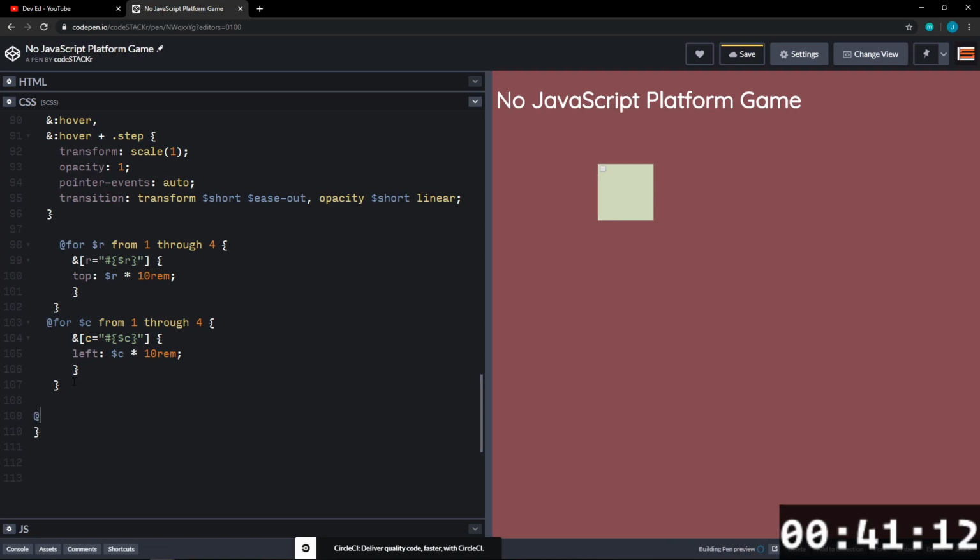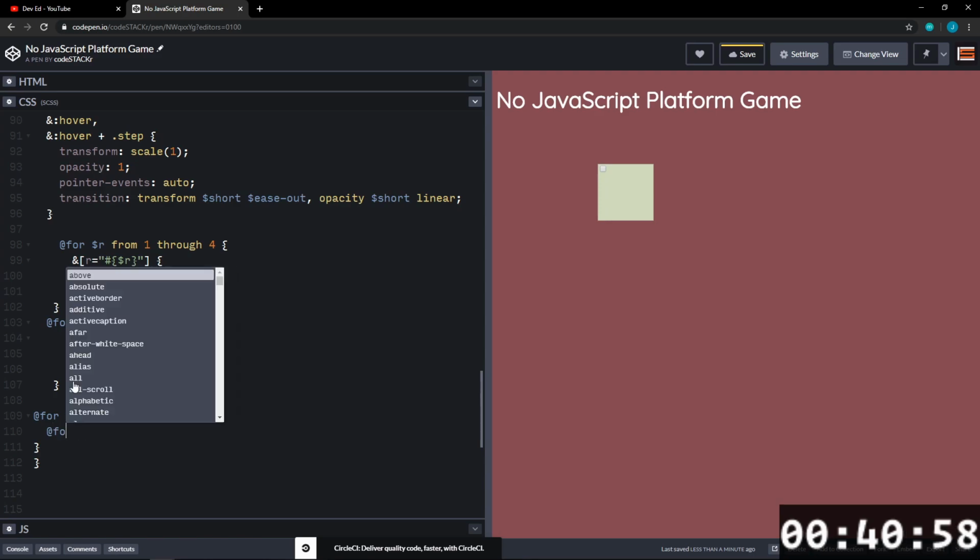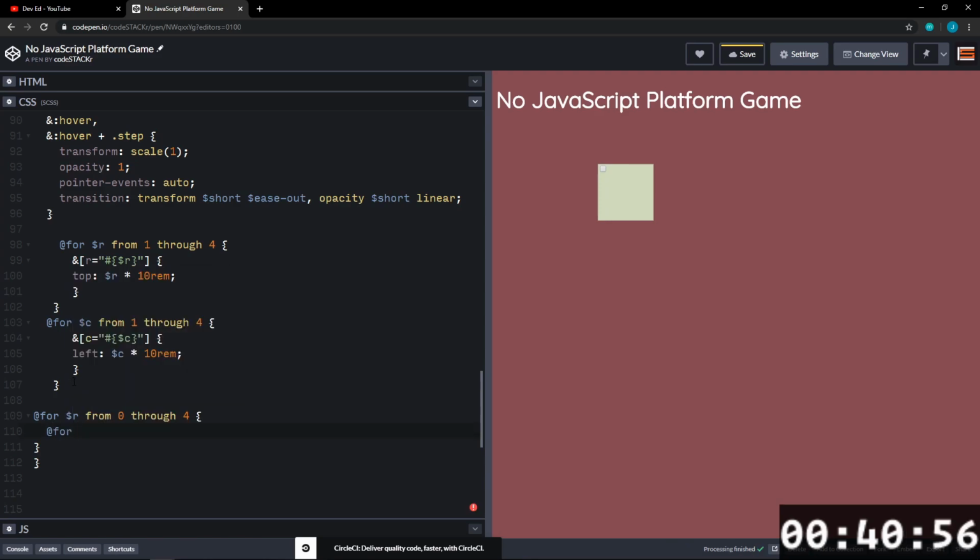So it's going to be for row from 0 through 4, and then another loop for column from 0 through 4.